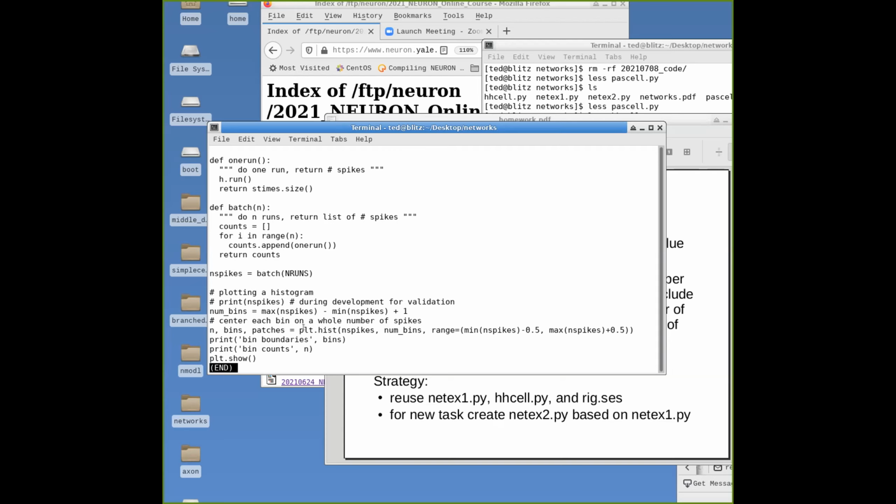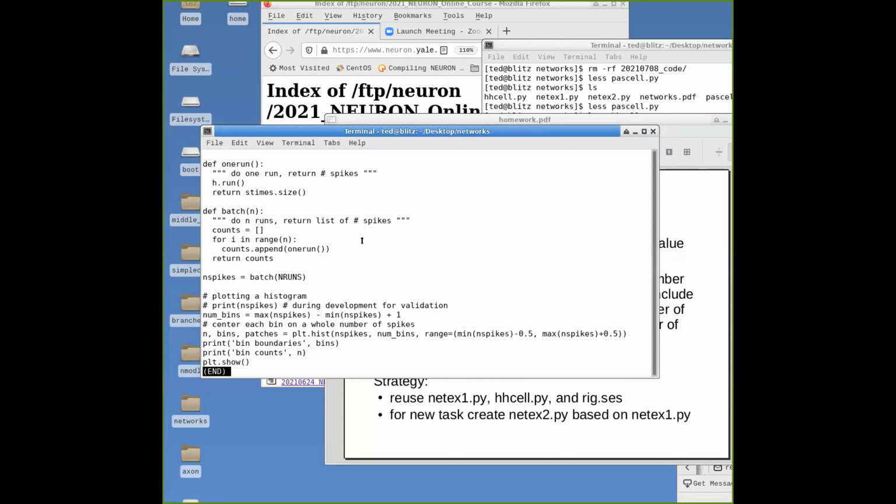This call returns a tuple. And the 3 things in the tuple are the bin counts, the bin boundaries, and something called patches, which are graphical objects, and I'm ignoring those. Okay, so plot.show is what threw up our graph at us, and we could see it.